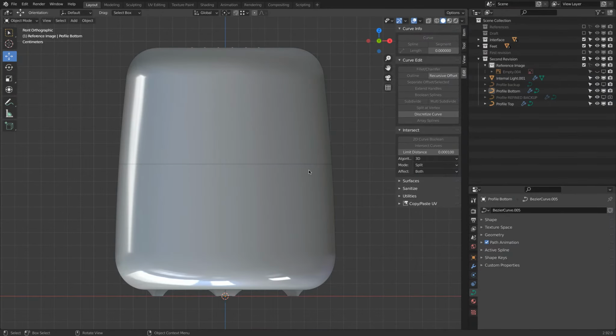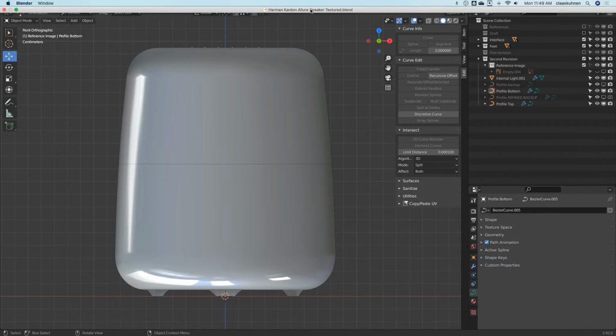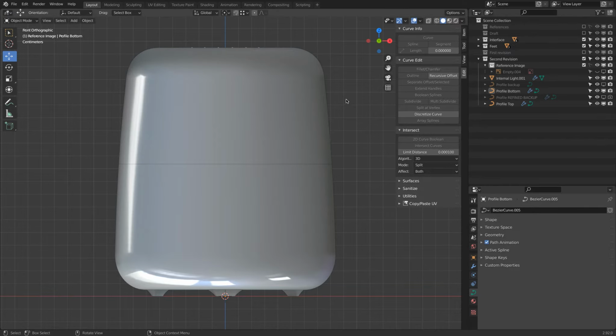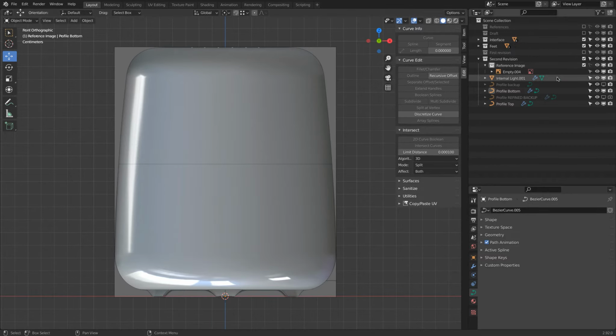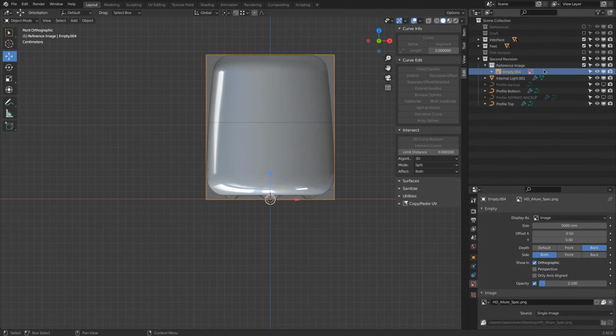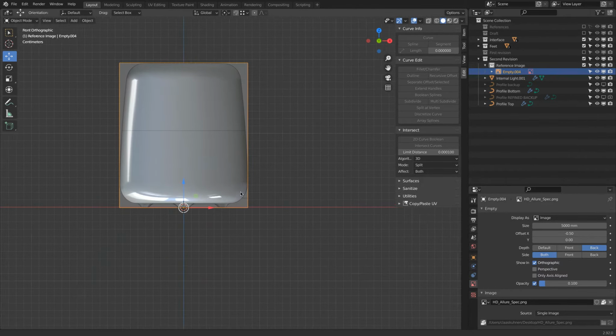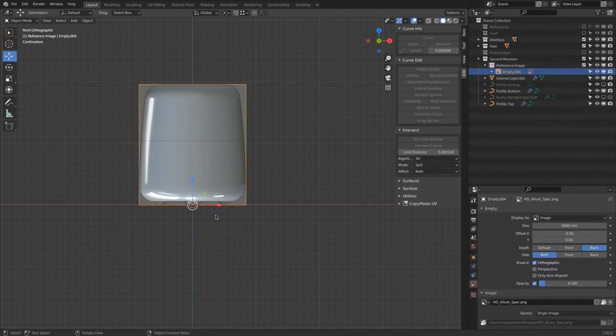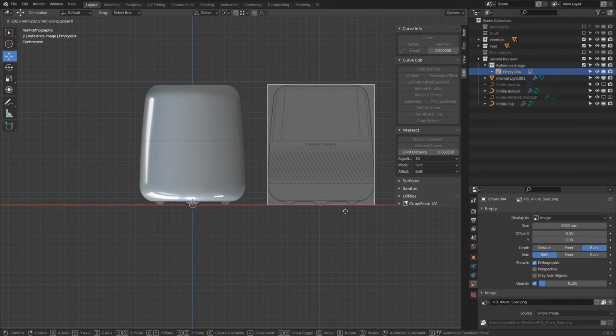And let's go, however, first back to here. So this is the textured version. And I can clean this up a little bit. I have, for example, here this reference image, which is in the background. Now I would like maybe to move this to the side. So here all this is activated again. I can select it and then simply G and X, move it to the side.